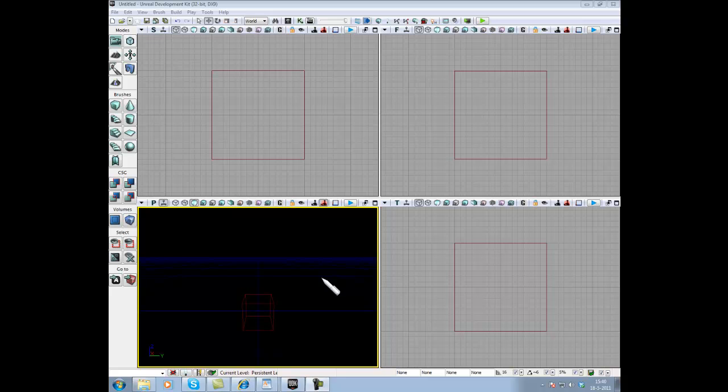This is part 1 called New Terrain. Remember, this is a tutorial for beginners like myself. I hope you enjoy it and learn something from it. Okay, let's get started. Like you see, we got nothing on the screen.